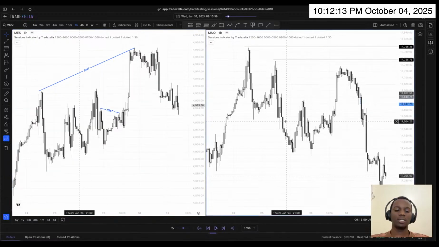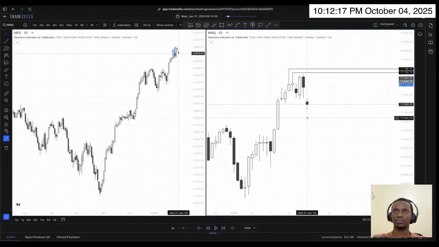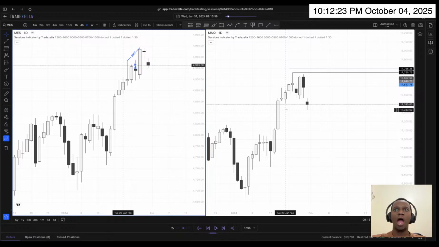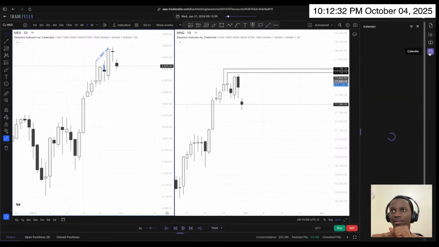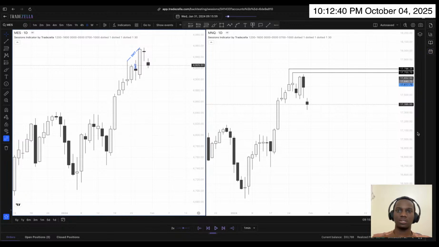Right. So now I'll start on the daily time frame. We're on the 31st of January, and it looks like we're dropping. Now we have this huge SMT with ES. Do we have any news today? January 31st, we have the Fed interest decision and the Fed press conference in the afternoon. So we can actually even wait for the afternoon instead.